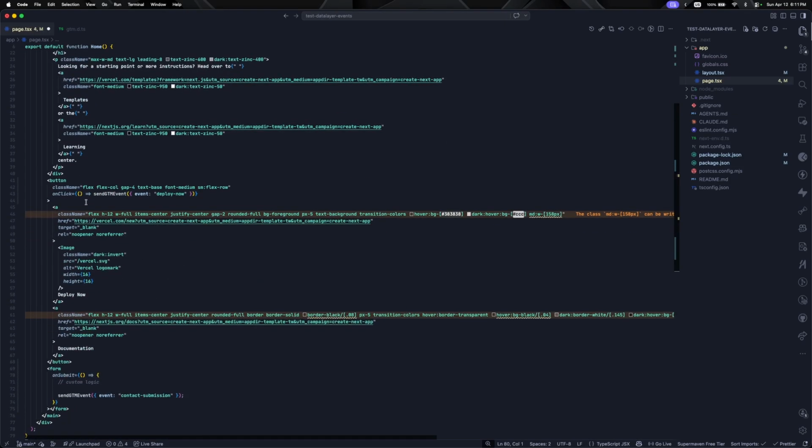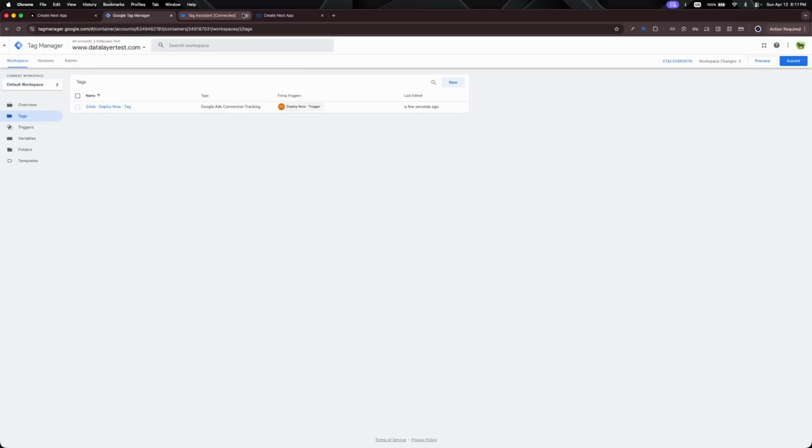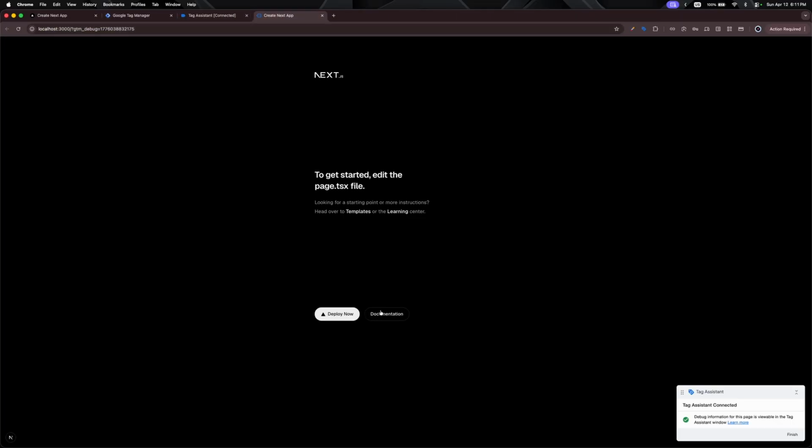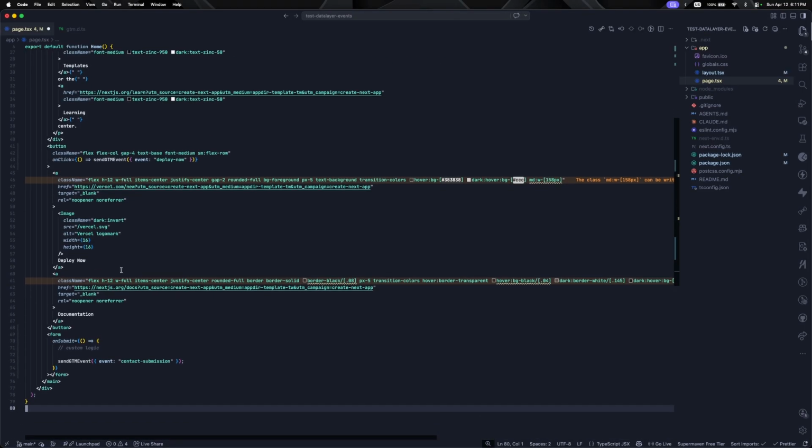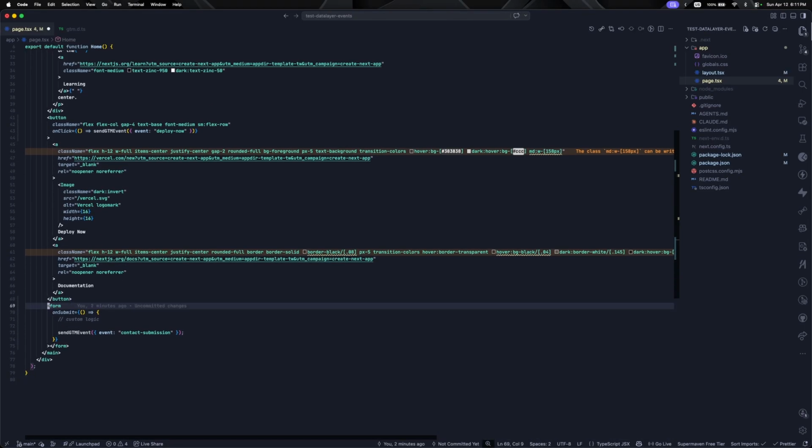Pretty much the same if you have links on your website. These two buttons are links, but let's say maybe you have a tel link, for example. When we click on this, we can also set a custom event, send GTM event, and for this we're just going to say that the event we want to capture is called phone click.